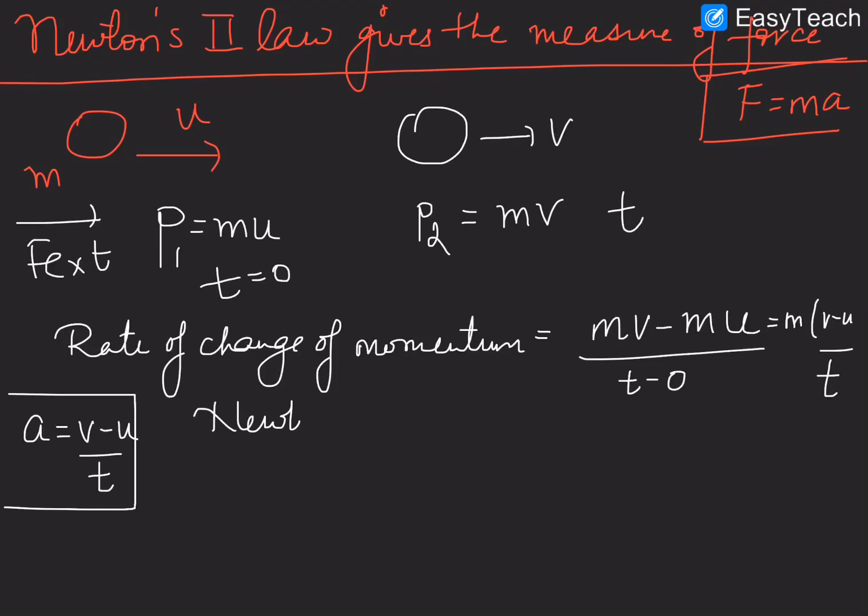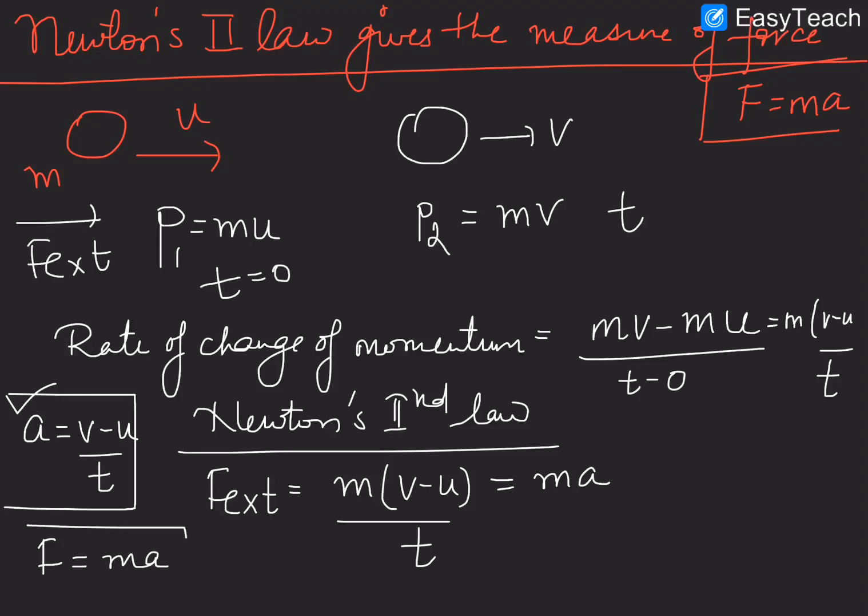And according to Newton's Second Law statement, it is the external force which is responsible for the rate of change of momentum. So you can write it as M(V minus U) by T, and V minus U by T can be written as A. So we will write it as MA, which means that force can be measured by a simple formula of mass into acceleration. And we can prove the first law from this simple statement, which says that if a body is moving with constant velocity, that means if V is equal to U, then the acceleration will also be 0, and you can write that the external force is also 0.